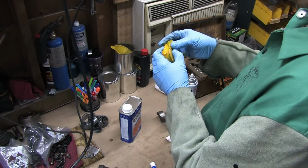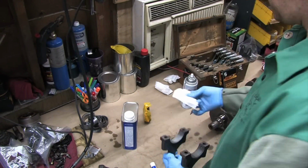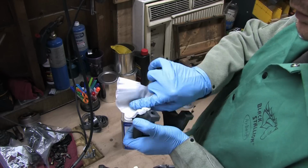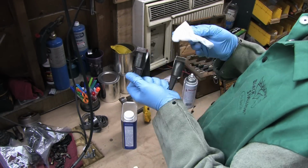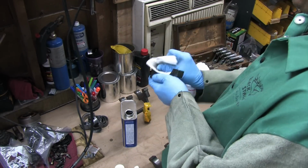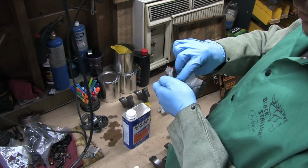The bearings are packaged with a light coating of oil, and that has to go too. You want no liquids of any kind between the bearing and the block, or else you could unseat or even spin a bearing on the first startup when you hit the key. Oil on the backs of the bearings can actually prevent the bearings from fully seating when the main caps are all bolted down. At the very least, it will affect your oil clearance measurements. Many people overlook this. It's like Russian roulette.